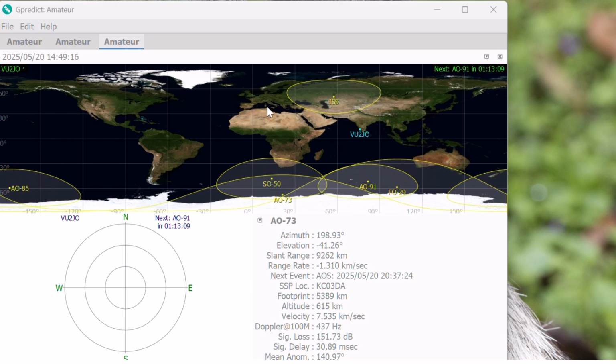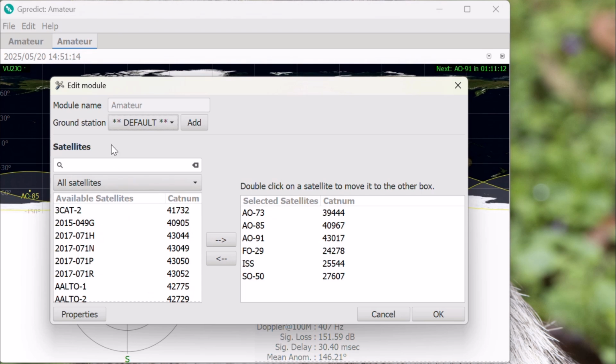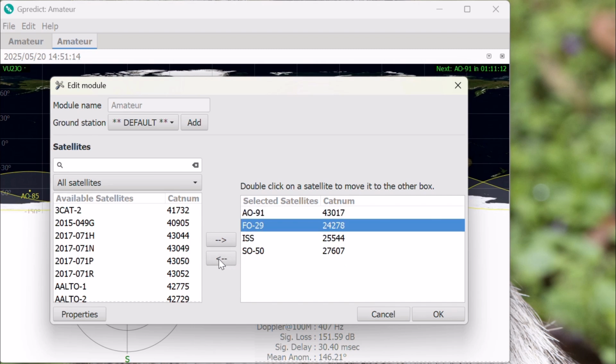I want to change the list of satellites. I'll go to the menu and configure. So there is a list of amateur satellites coming up, and I'll remove AO73 because I don't know that satellite. AO85 also I'll remove. FO29 is not seen in this region. I have not seen it.